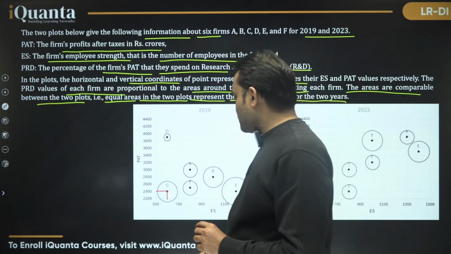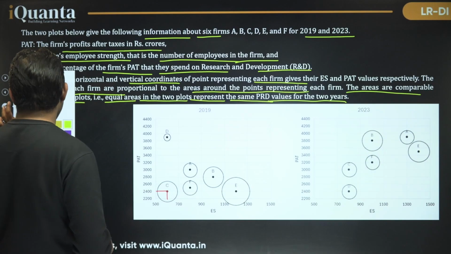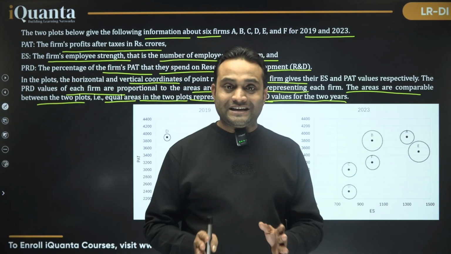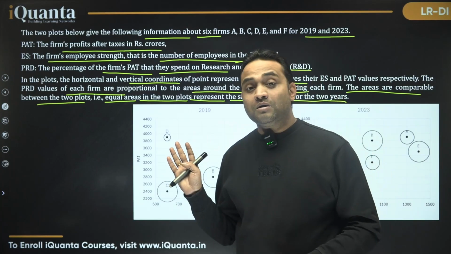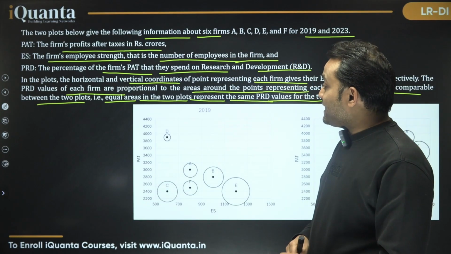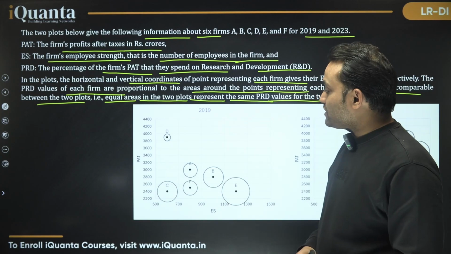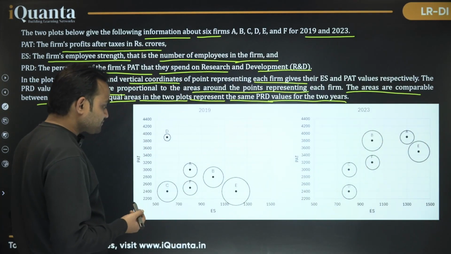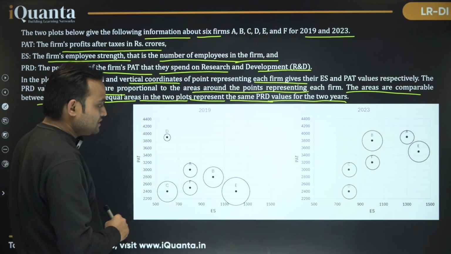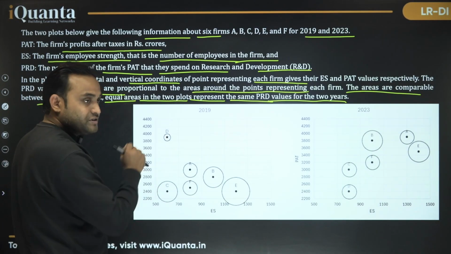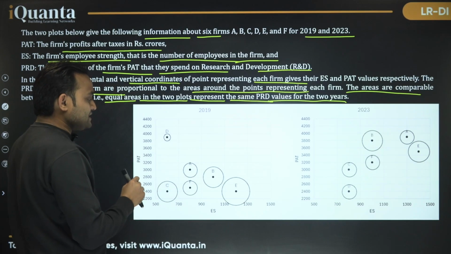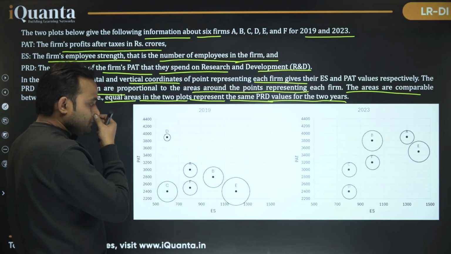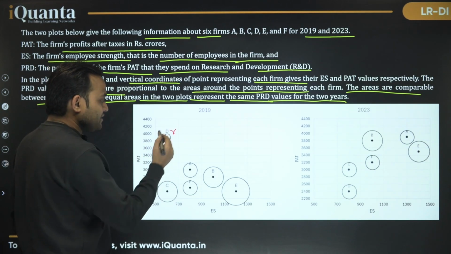So what we need to do is compare this, as it depends on the PRD value, the percentage of this value, which depends on the area, right? So if we talk about the radius of these circles, this is the smallest one. The diameter is between two lines. If I say the diameter of this is 2x, then the radius is r here.